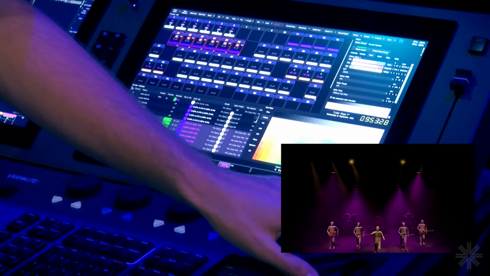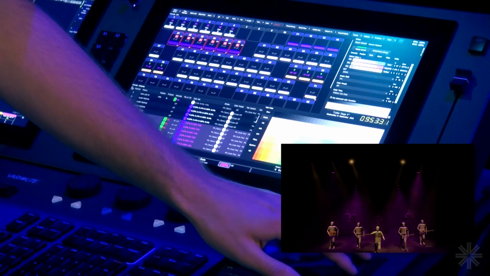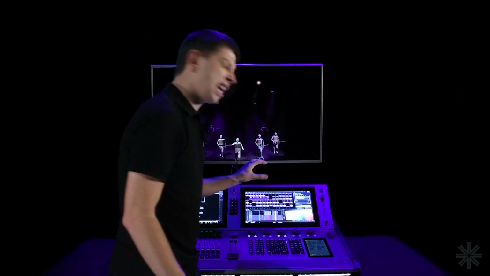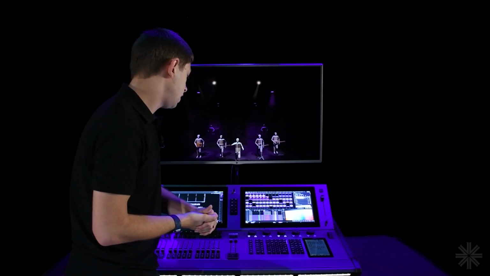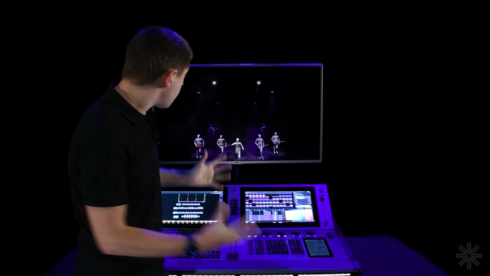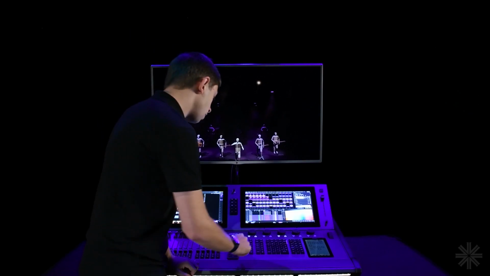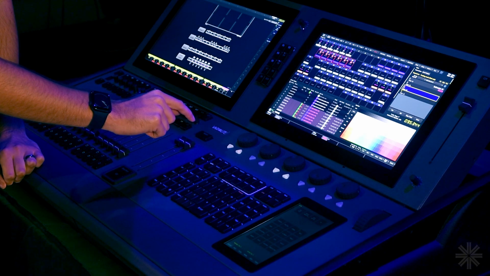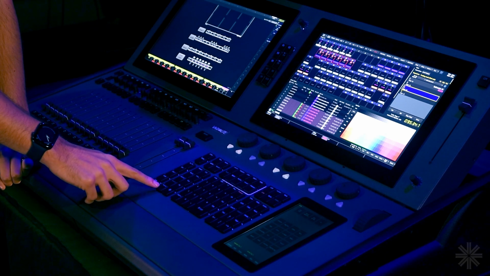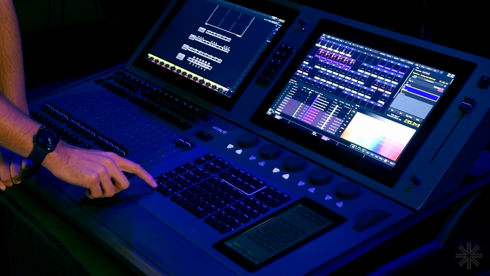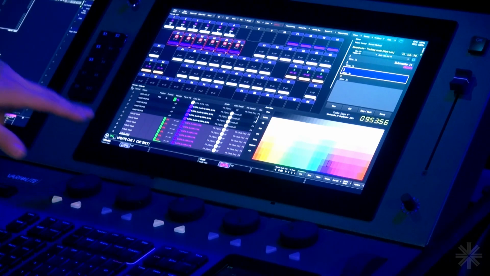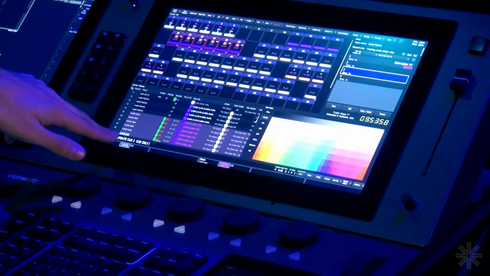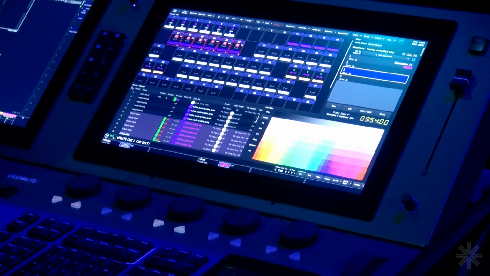I might actually go and use my intensity wheel now just to bring that down. I'm much happier with that. So I now want to store those changes to that cue. So what I can do to update the current cue that I'm in is I can simply say update. And now if I want to, I can go ahead and tap my tracking button. And my tracking button will automatically populate the cue number. So it knows that we're currently in Q3. So tapping my tracking button has automatically populated Q3 on my command line.